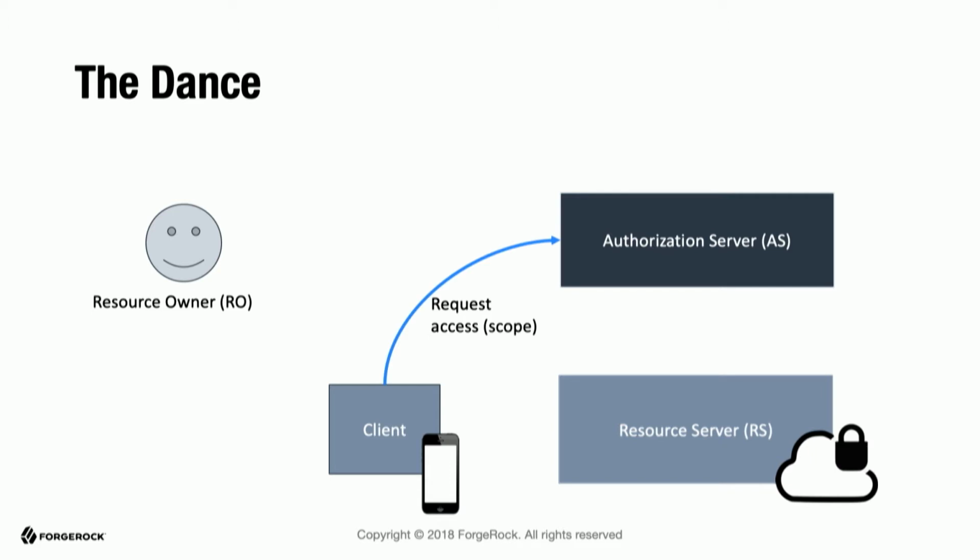What the client does is, first of all, it says, I want to have access to this user's stuff. It also includes in that a scope, which is just a set of strings which say exactly what it wants to have access to. That might be, I need read-only access to this group of photos, or I want read-write access to this folder in your shared Google Drive or whatever.